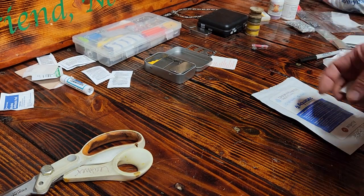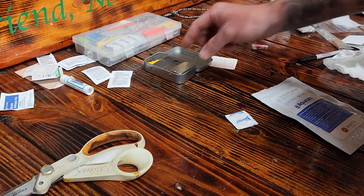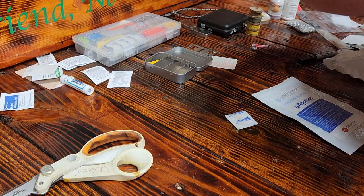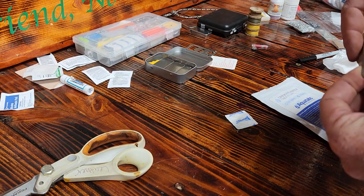The next kit you could do would be real easy. This is your water purification. You just make one for water. Pop top, once again. Well, did I grab the wrong one? Oh yeah, this is the other one. I already made that one. Here, let me show you this one real quick.